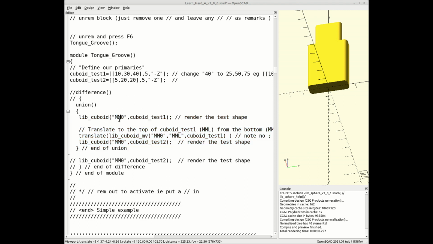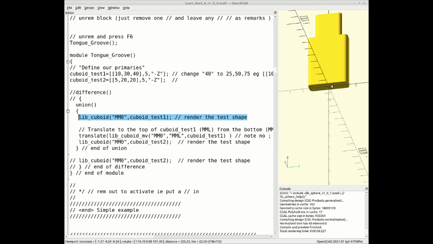So as I said, we generate the shape, move to the top of it. So if you look, we've got a translate, which is a move. We're moving from MMO here to MML here, and then we render the second test shape here, which is the little one here.